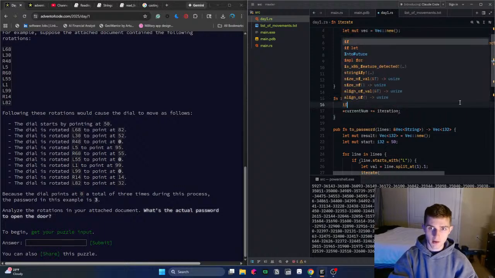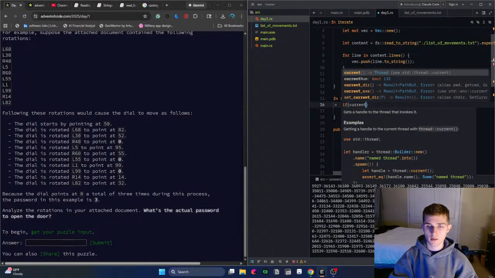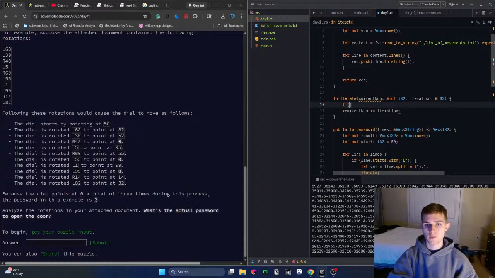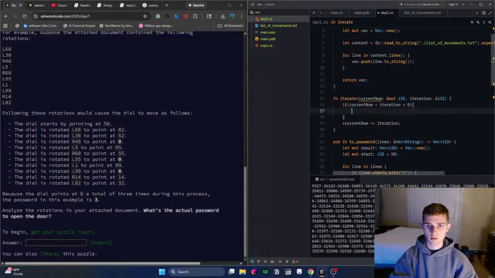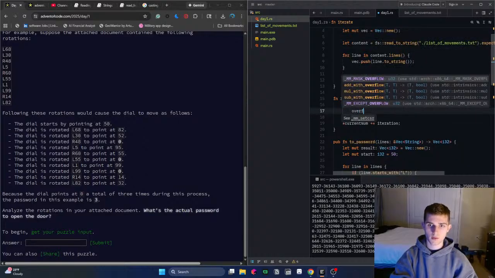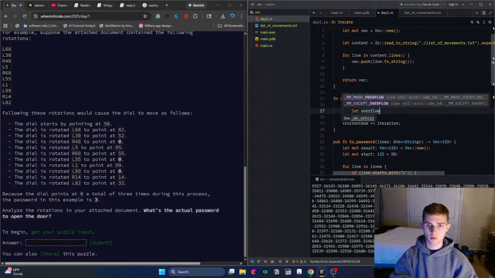And now we need to make sure if current, let's see, we need to see if this is going to go over. Okay. If current num minus iteration is less than 0, what do we need to do? Overflow. Let overflow equal current num minus iteration.